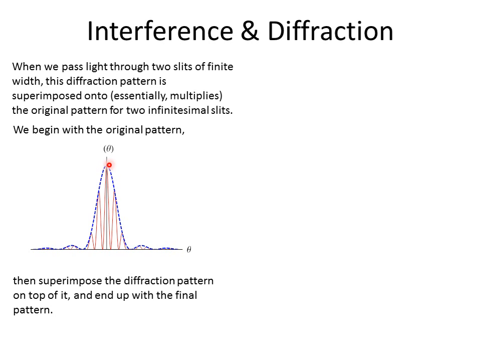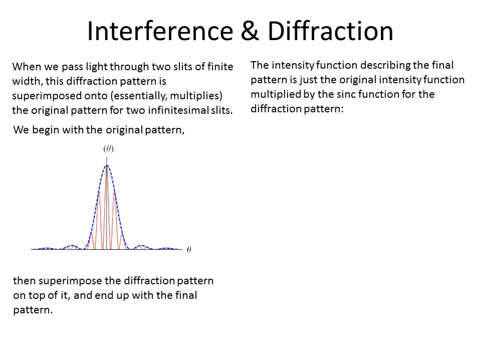So we get dark bands and light bands and dark bands and light bands, and then they get weaker, and then they get stronger, then zero, strong, zero, and then back and forth. The bright blue band that we see here, we call an envelope. It tells us on a bulk scale what's happening, but really what's happening is these individual bands. So this is what happens when we have two different types of interference happening: the interference from the double slit and the interference from the single slit diffraction.